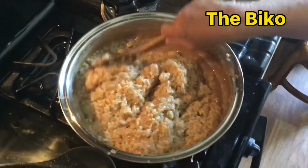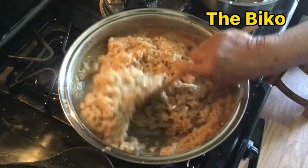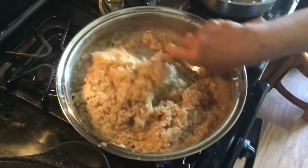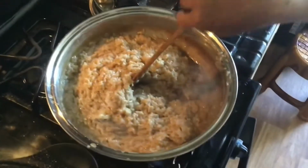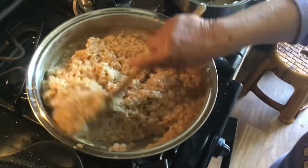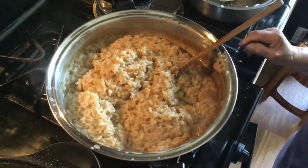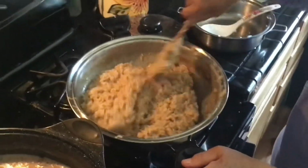Okay. Here's the Biko now. Mama already poured the glutinous rice, the white sweet rice. It is mixed with the coconut milk and latik. Keep on stirring until it's sticky. Continue stirring. Now it's already sticky.